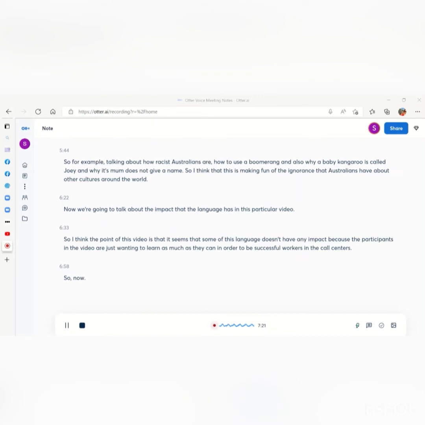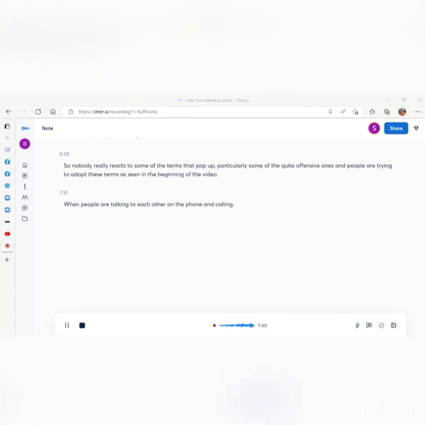So nobody really reacts to some of the terms that pop up, particularly some of the quite offensive ones, and people are trying to adopt these terms as seen in the beginning of the video when people are talking to each other on the phone and calling each other offensive things, but in a friendly way. It shows that they are trying to use the language in the same friendly way that Australians are doing it.